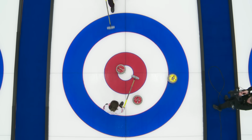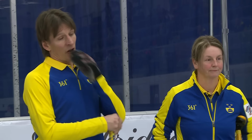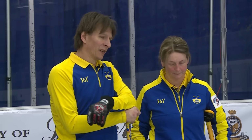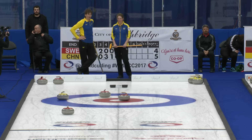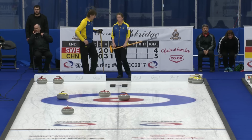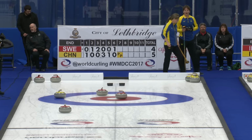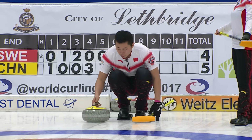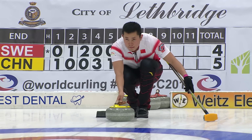I wasn't quite sure what the call was there. It looked like they were going for the roll. I'm not sure why they would roll on that, just because if you ever roll the other way or nose it, you got a good force opportunity set up. The force meaning that they keep China to 1 on this power play, which is a really good outcome. Yeah, but now by rolling to that spot, a chance for Badashin to make the double and throw away. Yeah, if Sweden can keep China to 1 and then use their power play.